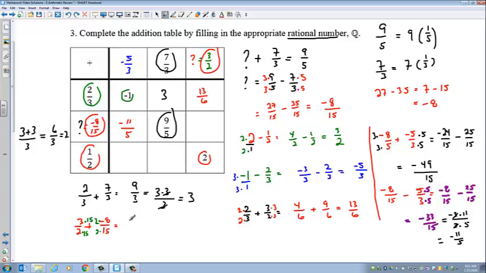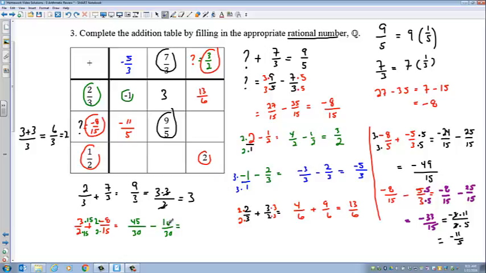And so on top here I have 3 times 15, which is 45. So I add 15 3 times. And then 2 times 15, which is 30. And then I have plus, but that's a negative, so I want to make it minus. So minus 16 over 30. And so what's that equal to? Well, I have 45 thirtieths minus 16 thirtieths.